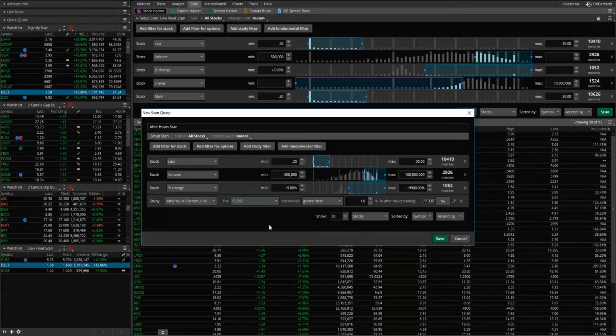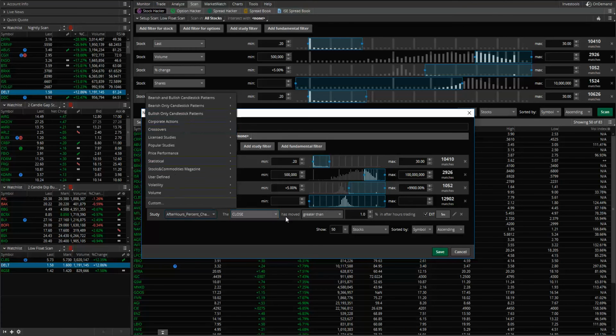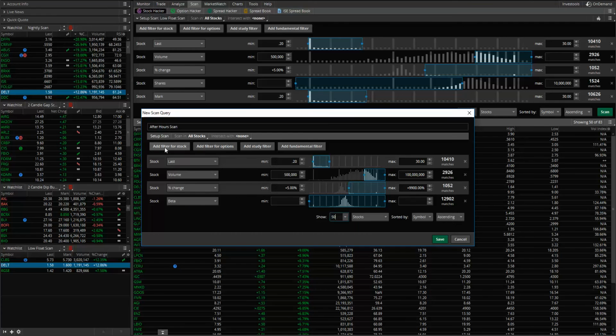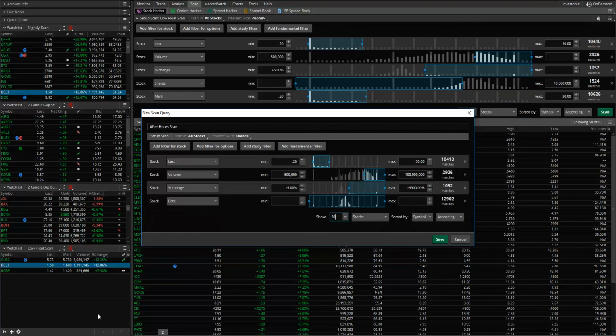So you can see stocks that are continuing to gap up after the close of the market that fall into this criteria. And if you want to see the percentage of how much they changed, you can go to add stock filter. Oops, let's delete that. Sorry. Add filter for stock, and then go to mark, let me see. Mark, I don't see it here. Mark cap, market, mark mover. You know what? It's fine. That's okay. I'm gonna delete that. I'll show you how you can add it here.